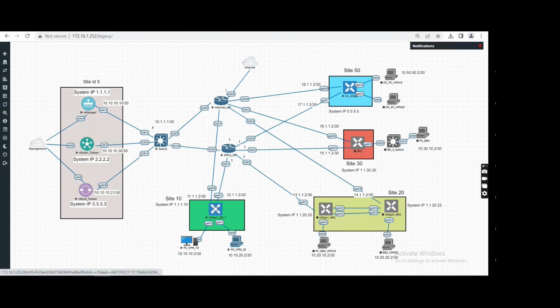For example, on your branch one side, there's one vEdge and two transports, one internet, one MPLS. By chance, this internet link is having drops, right? And you want your critical user applications not to be dropped while they are accessing through the hub or any other things. I mean, these are the critical applications. You don't want this traffic to be dropped anyhow. Other users may face the issue, but this traffic will run fine. So you can define the policy for those prefixes. Okay, this subnet will not face any issue.